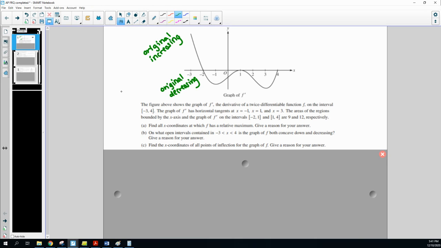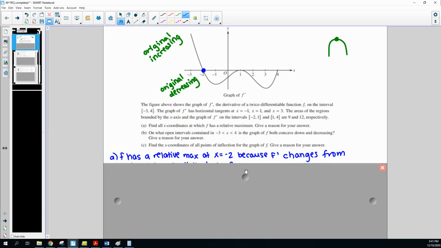So when we have a relative maximum, any relative maximum, if I draw something like this, what happens at a maximum is that the graph goes from increasing to decreasing. So when I look at my derivative graph, I can see that increasing to decreasing of the original happens right here. On my derivative graph, I'm looking to see where my graph is going from above the x-axis to below the x-axis. So right here at -2, that's going to be where I have a relative maximum.